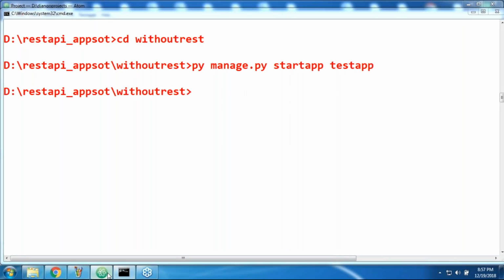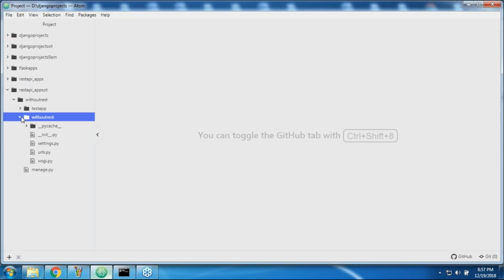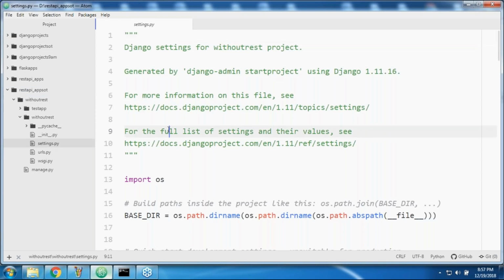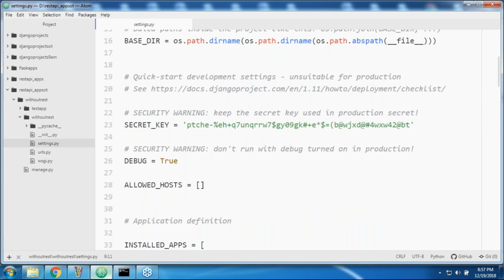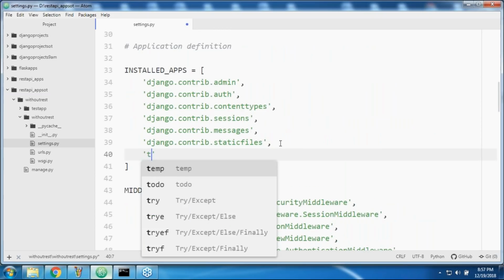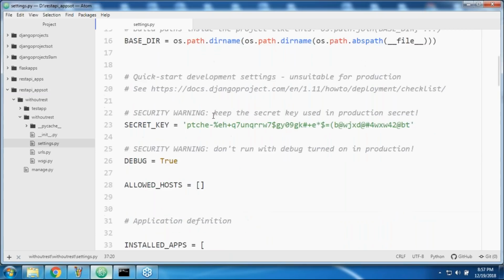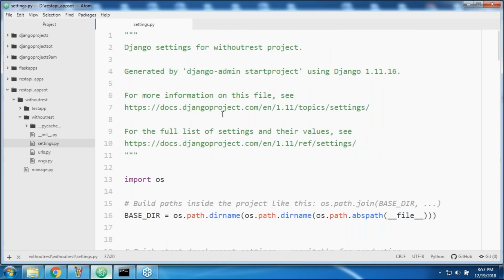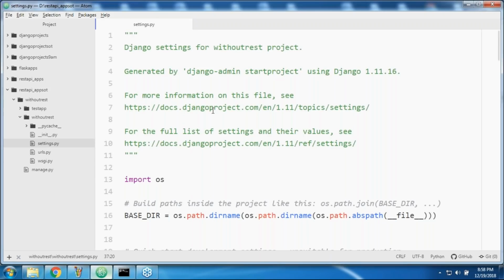Now, in settings.py, the first activity I need to take care of is adding the application inside INSTALLED_APPS, testapp. Okay, I added it. What is the next point we have to discuss? Let me go for the view function.